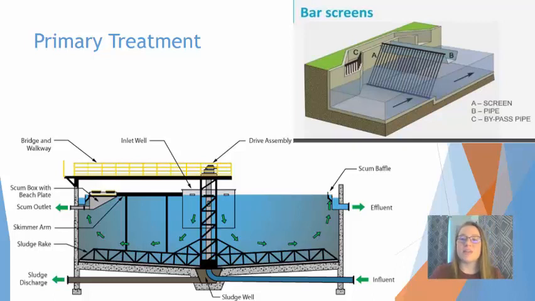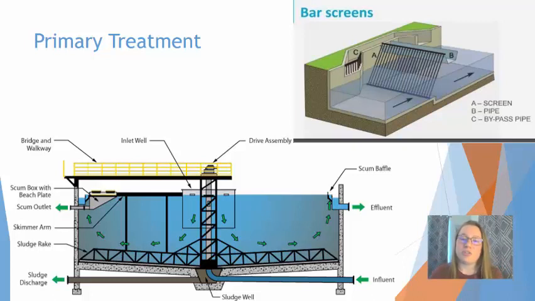Let's look a little closer here at primary treatment. Typically, as that waste comes in, these are just large bar screens. In the large facilities, there will be a rake that automatically scrapes off anything that gets stuck on the screen, and that waste is then sent to a landfill for disposal. In smaller communities, you actually have to rake this off by hand, and then again, you collect those rags, is what they're called. So that would be toilet paper or really anything that's not human waste that is put down the drain that collects on that bar. And again, that gets sent to a landfill.